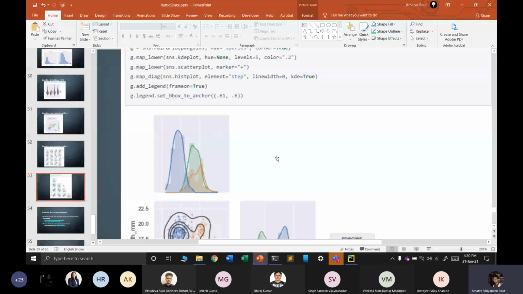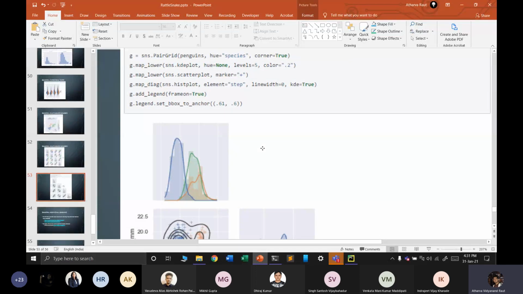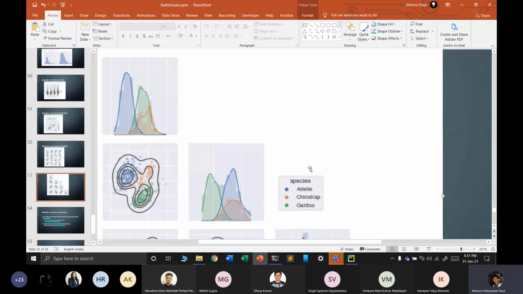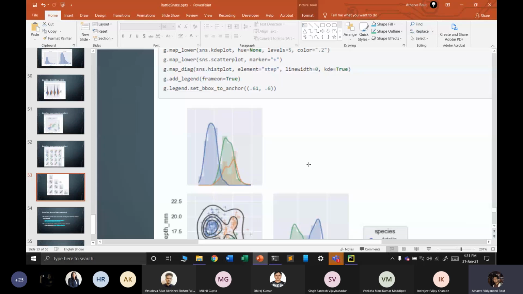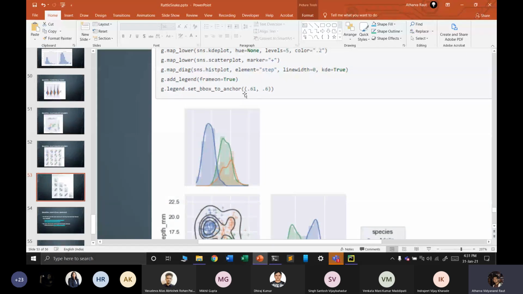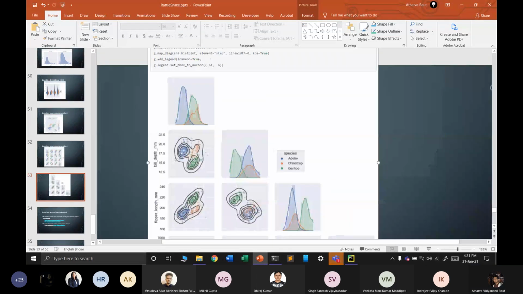And then the legend. Since you're using this, you'll need to specify that you want to add a legend, but it's just this much you can add and you want it inside the frame. And finally the legend box where you want it, you indicate it, and that will just plot a nice figure and ease your job of plotting all those figures separately, and that's just it.